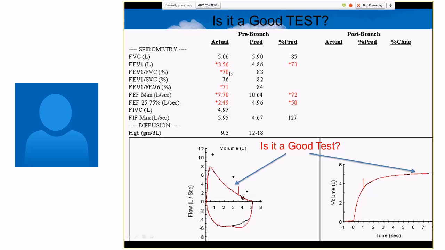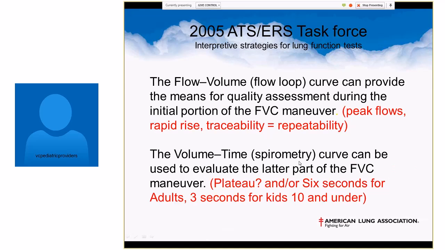The American Thoracic Society says there can't be any cough, glitch, or stop in the first second because we use the first second to determine severity of disease. The FEV1 determines severity: mild, moderate, severe asthma, mild, moderate, severe COPD. It's the FEV1 that determines severity of disease. It's the ratio, FEV1 over FVC, that determines if a patient has airflow obstruction. The other part about being a good test is did the patient blow long enough? If the patient doesn't blow all of their vital capacity out, the ratio will be erroneously elevated. The volume time curve should show a plateau in a minimum of six seconds blow time. That's the key to a good test. We need a smooth continuous flow loop, two tests that trace over the top, and we need a volume time curve that shows a blow that's long enough.